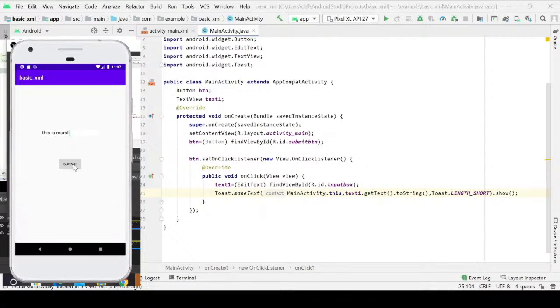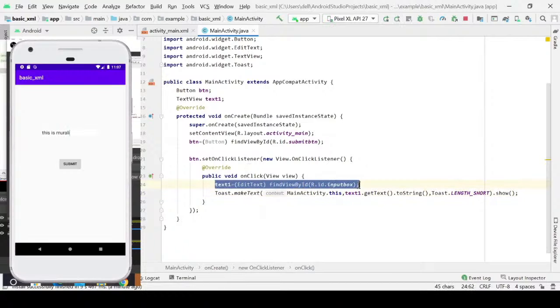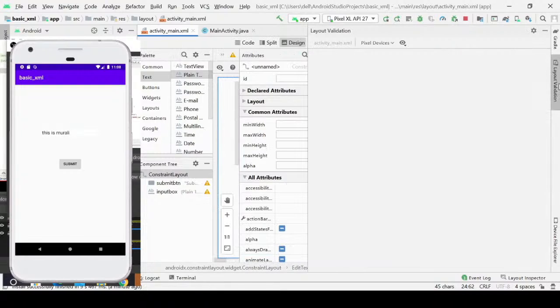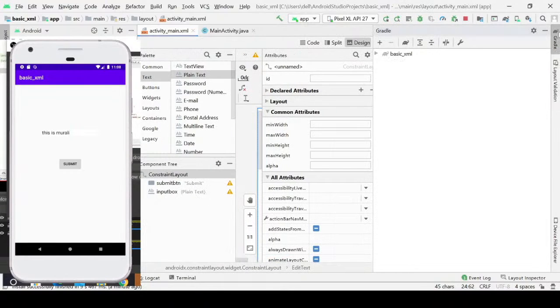Then we click on submit, and we get this is Murali. So this is the change we've been expecting, and this is the reason why we've kept text one inside this on click button.